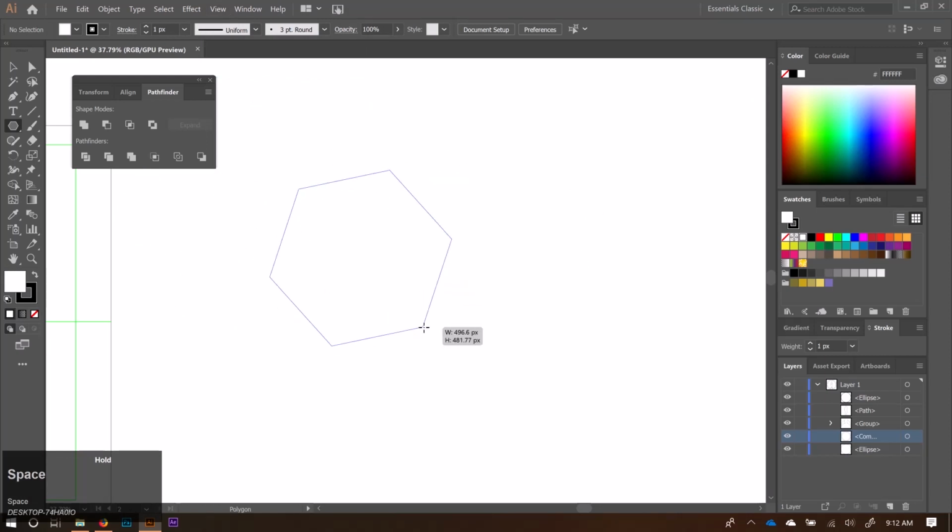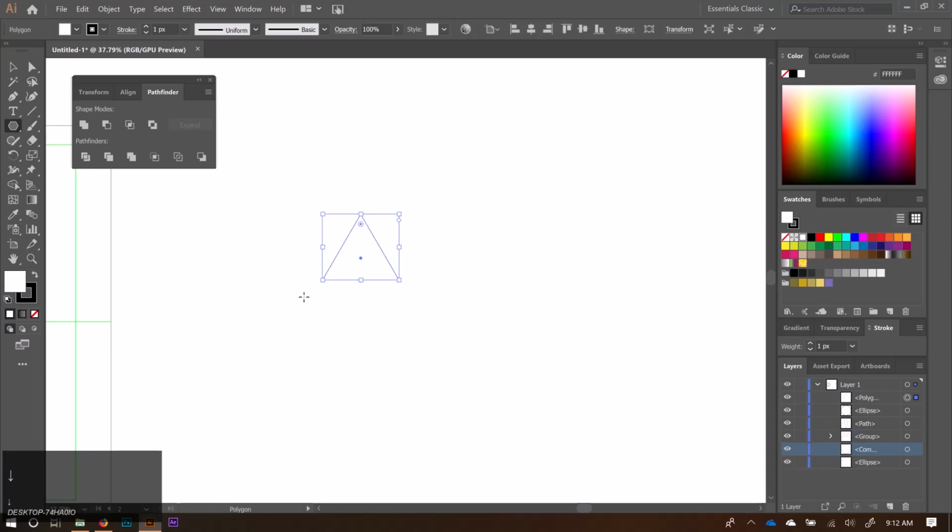So we've got this polygon, and I want to make this a triangle. So I'm going to use the down arrow to subtract points and hold Shift to make sure it's going upright. Important step there, make sure it's going upright. Now I've got one triangle. Now I'm just going to make a bunch of copies of this, and I could do Control C, Control V, and paste them out.